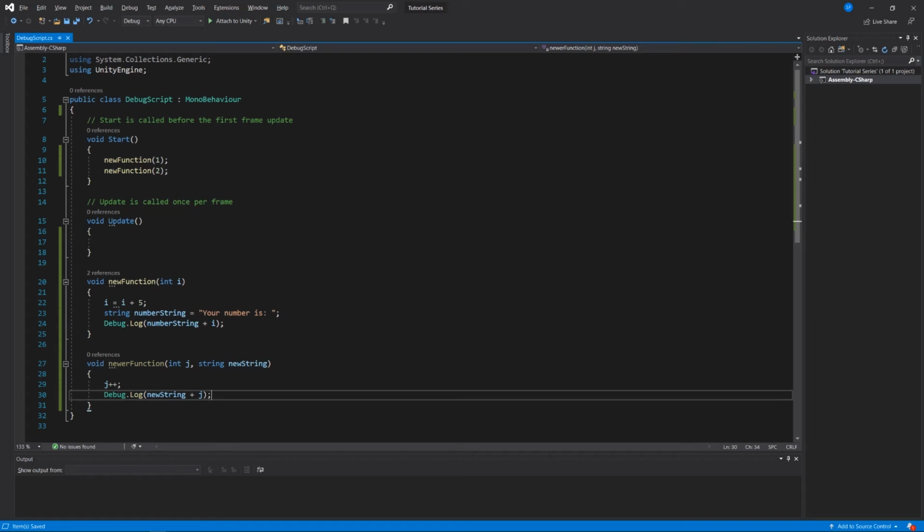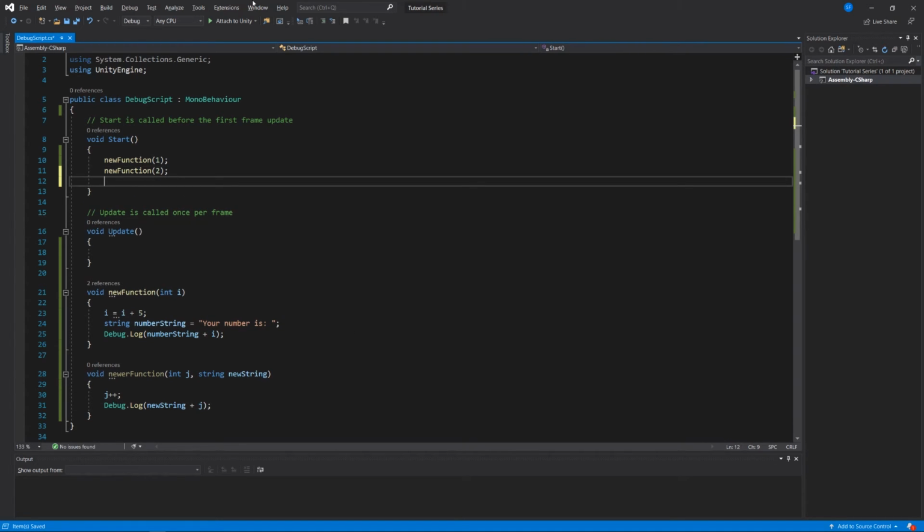So in my start method, for example, I'm going to say newer function, and let's just start j as equal to 1 as the argument that the newer function will take. And we'll say your new number is space.